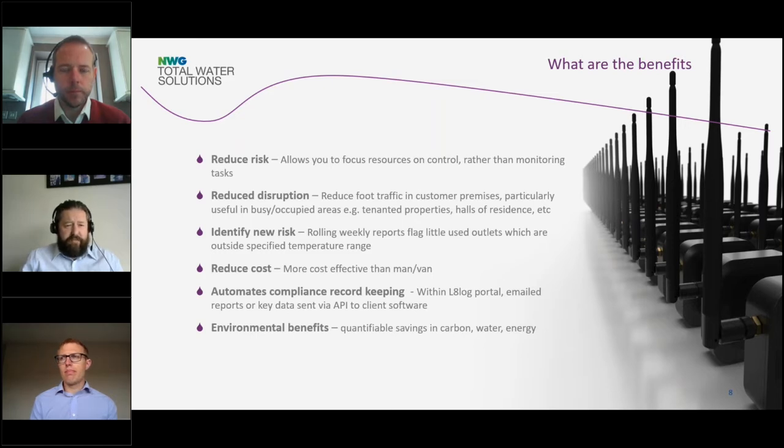But then on the other side, for the customers themselves, yourselves, there's a saving in water. So this sits in situ. It's constantly taking readings. So during normal day-to-day usage, we can see, because of the data points, that the turnover has happened. So then you don't need someone to go around and flush every outlet and waste that water just to take a temperature, because it actually gets captured during normal use as well. So there's a bit of a saving on water there.